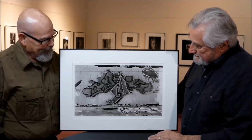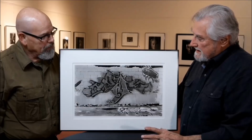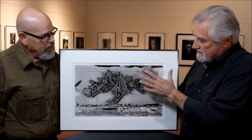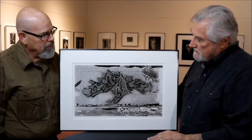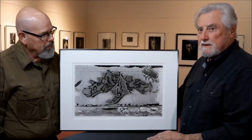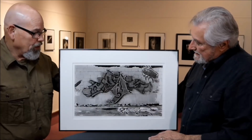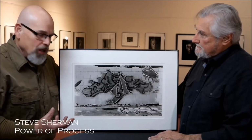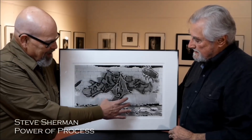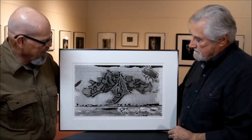But yeah, I just like the tonal range. The beauty of the big camera is the shades, the gradation of tones you can get on that negative that I don't think you can match with a smaller film or digital. I wholeheartedly agree. And if you could see, I know the video probably won't translate to this, but if you could see the texture in that wall, it's like it's lifelike. Like you could reach out and touch it right here.